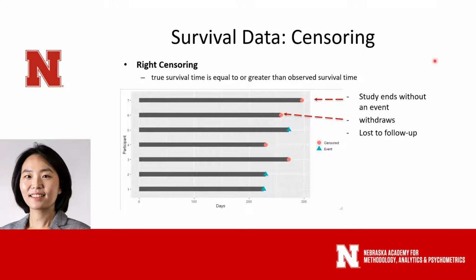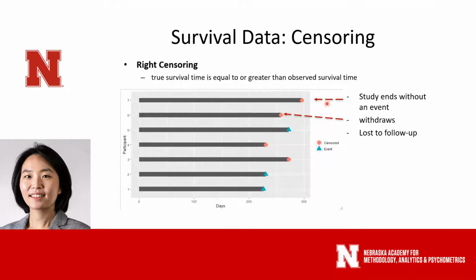So let's talk about censoring. Censoring is the most important characteristic of survivor data, and you can think of censoring like missing data. Censoring is when, per se, participants dropped out from the study before the end of the study, and then we couldn't observe an event occur to these participants. Another case of censoring is where we couldn't observe an event happen to our participants by the end of the study. So it's all about not having the true survivor time for participants.